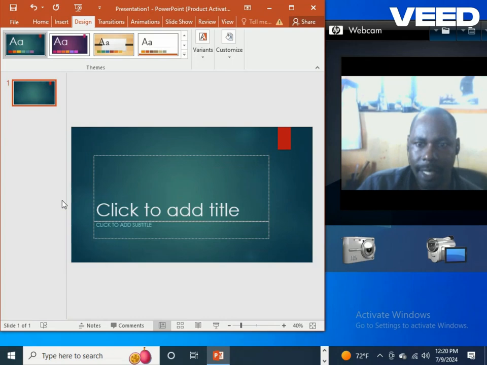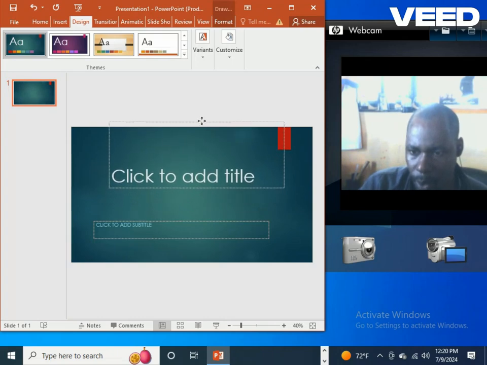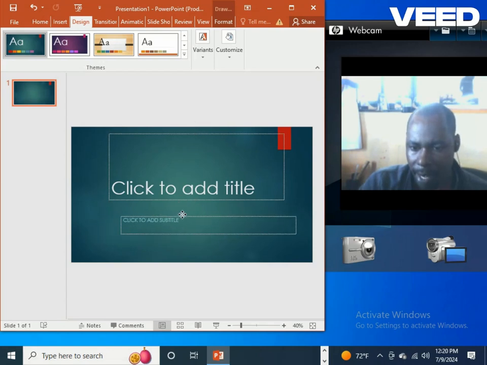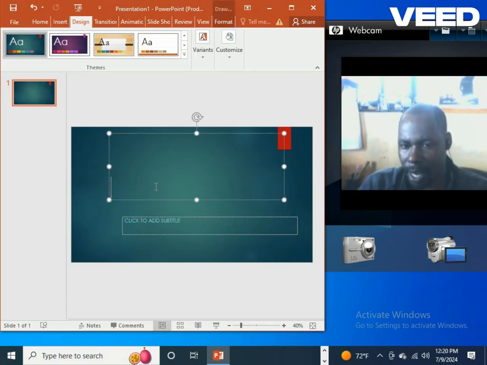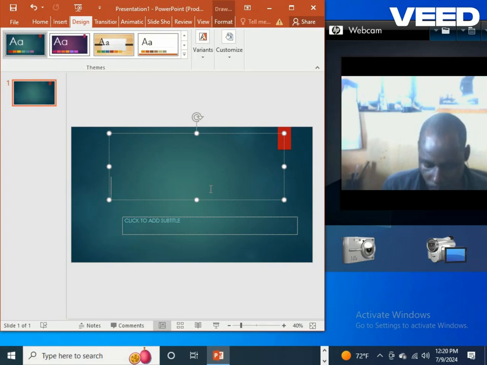Now let us go to working with the real objects here. While using the slides, you are advised to balance everything in accordance with how a reader or an audience can see them clearly, and not in a way that can interrupt the reader when choosing the background and also the font color. Now we click here to add a title. Our title today will be Microsoft PowerPoint.